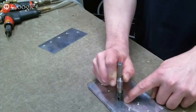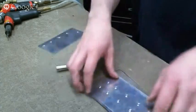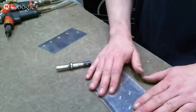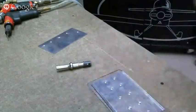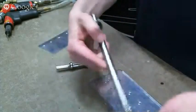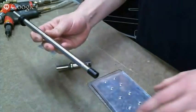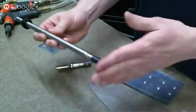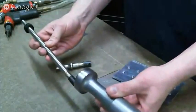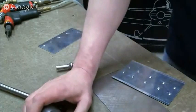It sets the rivet and it keeps everything exactly flat because it can't go beyond the plate. You can't push too hard. So that's a very controlled way, especially to start and learn how to use the rivet gun. Now, we also have, and you may have seen the picture, a long back rivet set. And what that's for is for doing the top skins of wings, because it's the same deal. If you can keep the top skin flat and hit the rivet from behind, you're going to have beautiful flat wings. So that's what this bucking bar is for, the outside. And then let me switch back to, let me see if I can find it.